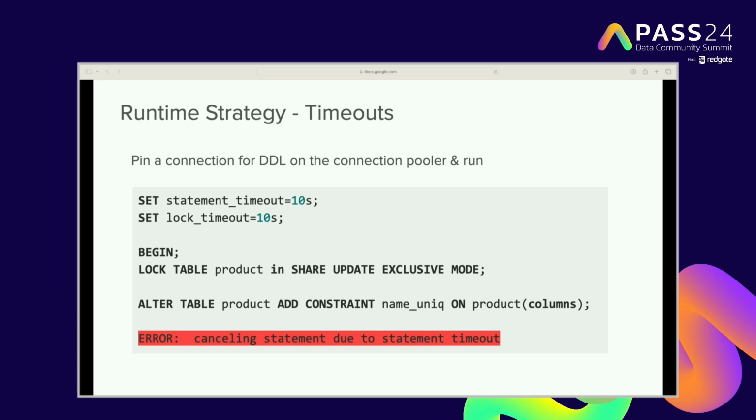And we also add defense in depth here by acquiring a manual share update exclusive lock. This is a lower level lock, which is supposed to run nicely with other reads and writes, but it's a watermark. If our tooling cannot acquire this lock on the table, that means the table is running very hot. And if we run DDL on it, it's going to cause a lot of damage. So these are like the three defenses we have at runtime.